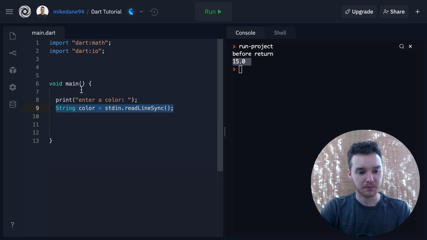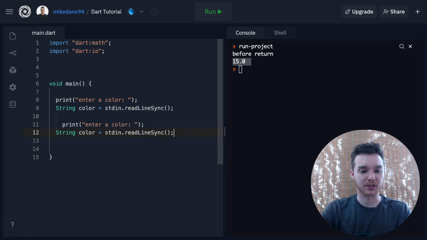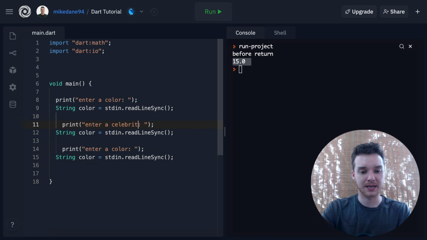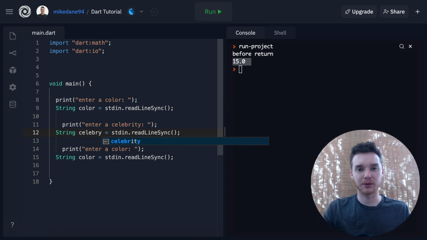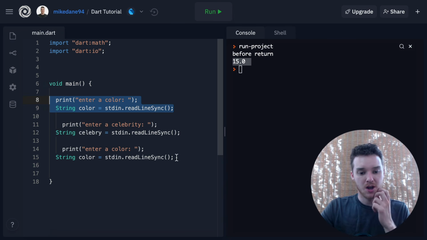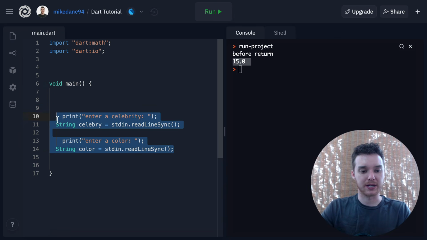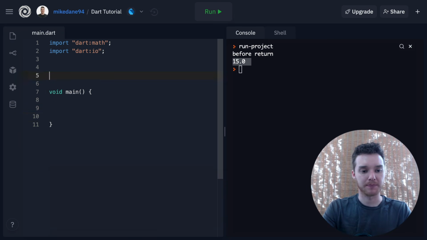This is actually something that could be put into a function, because remember, we had to reuse it. We had this same thing for this celebrity. So there's this same code that we were repeating. We can put it into a function, which would allow us to reuse it. So let's take a look at how we could do that.